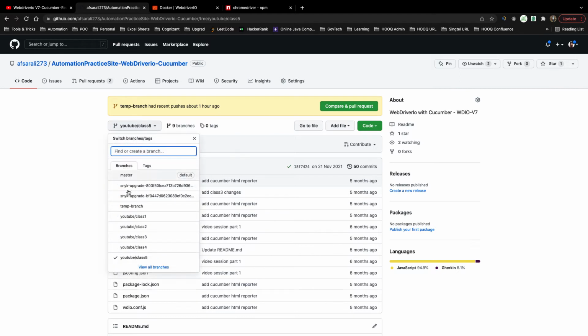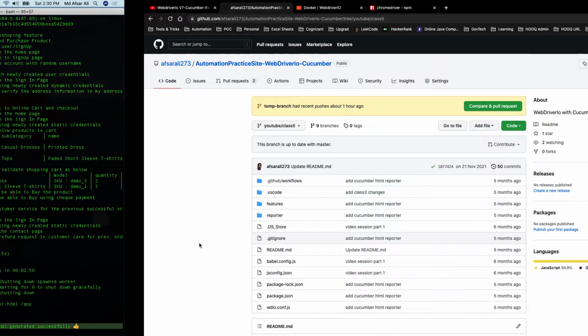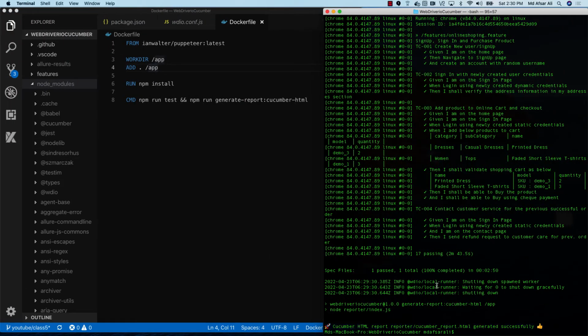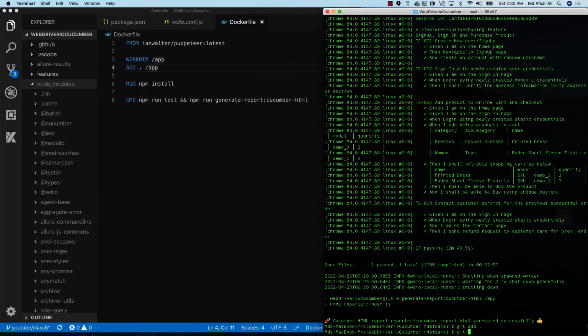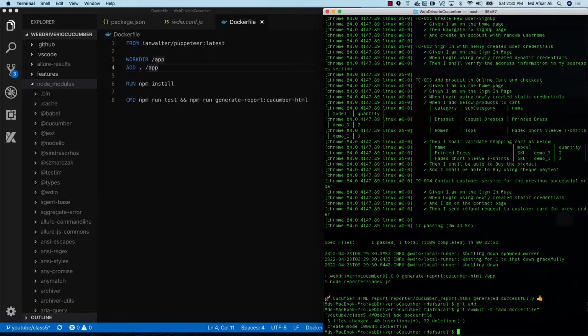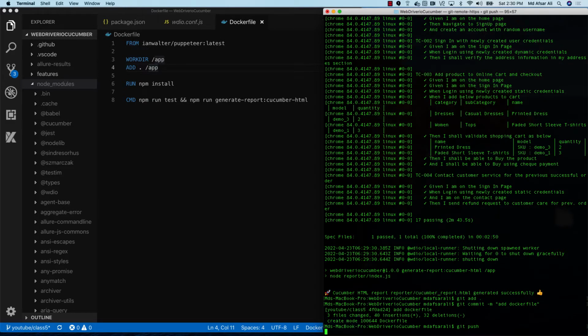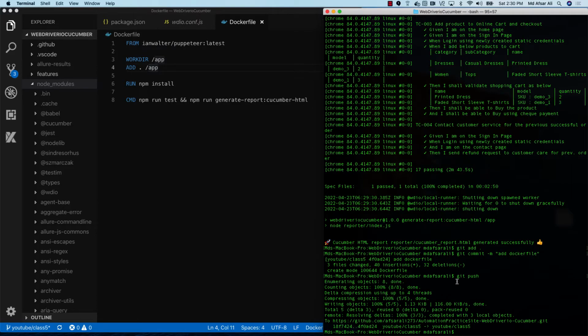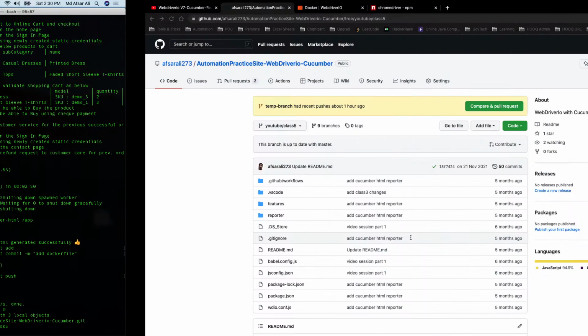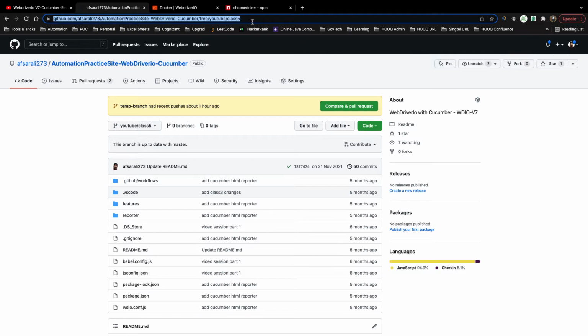We already have this class 5, and I push the changes we made. Now git push. All changes are now pushed to GitHub.